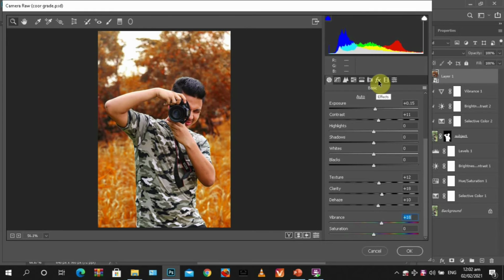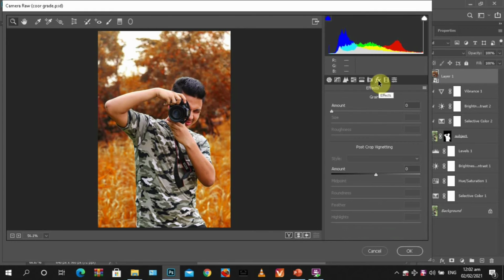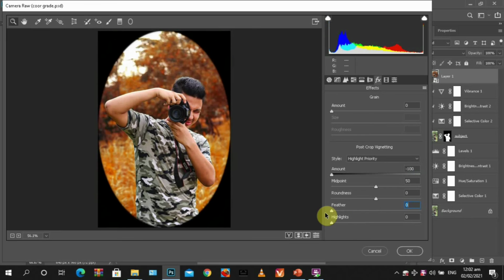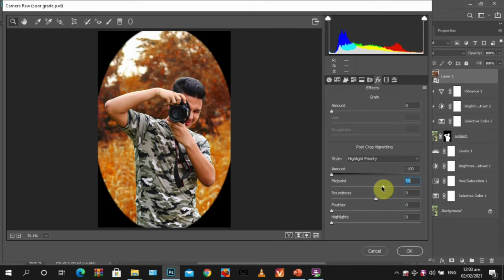Another thing we are going to add is the vignette. Vignette brings something like a spotlight effect. It makes the subject, brings like the subject into the spotlight. We dial everything down to be able to control the midpoint and the roundness correctly.